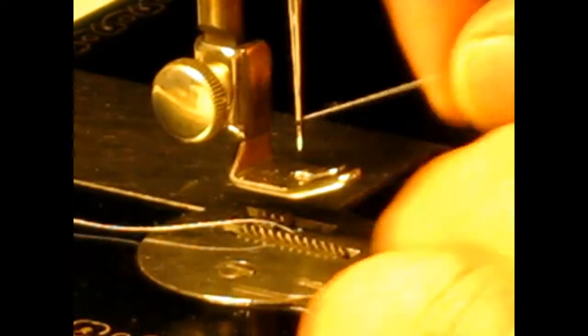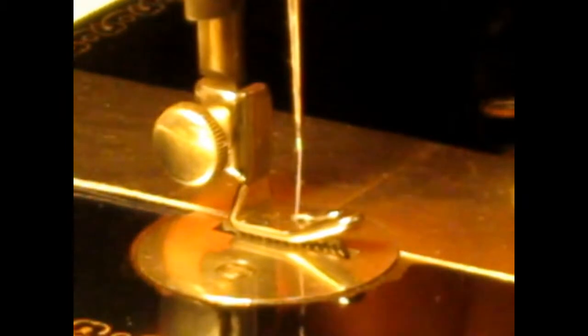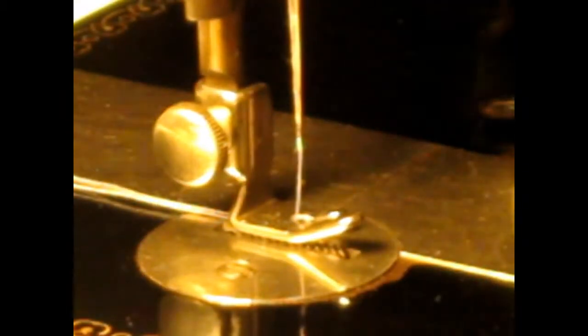I think this thread is kind of old. It's a little on the dusty side and it's kind of curled. See how it's curling up from being on the spool? And when I leave it threaded like that, I like to put that presser foot down so it'll hold that stuff in place. That's the threads that she did. This would make a mighty fine quilting machine.